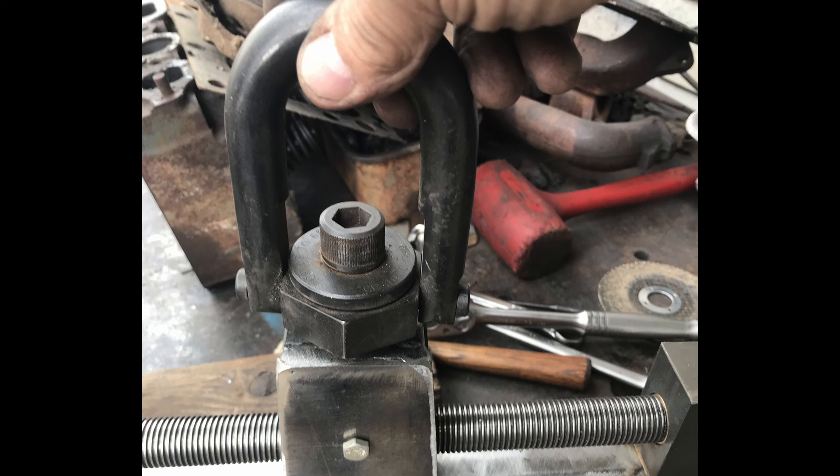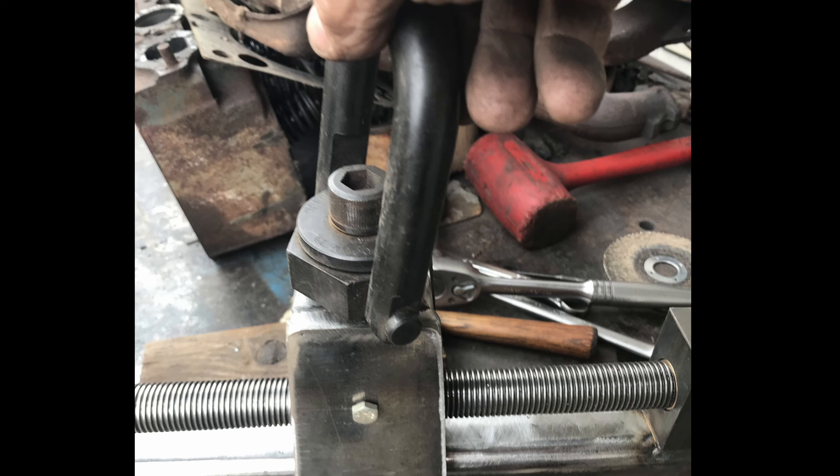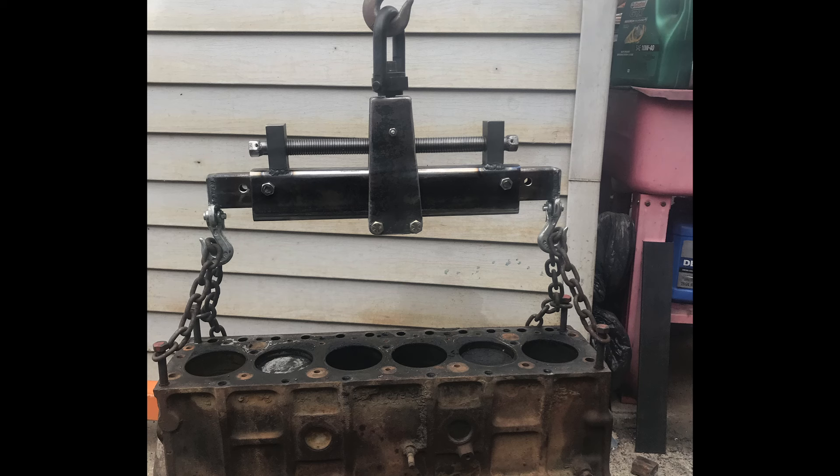The top was drilled 5/8-11 for the swivel eye that goes on top. This swivel eye is surplus - one I had kicking around that I acquired and didn't really have a home for. The reason I added the swivel - and I didn't see it on very many of these levelers - is that by the time you hang an engine off a cherry picker or engine hoist and try to set it in place or put it on a run stand or engine stand, the feet aren't wide enough or narrow enough to get in between or on the outsides of those stands. With a swivel on it, I can come in at an angle and rotate it as needed.